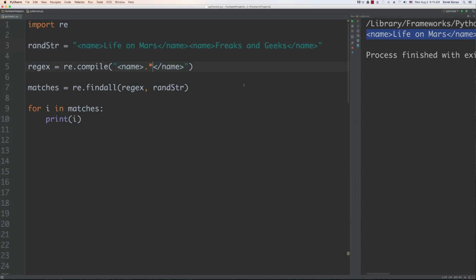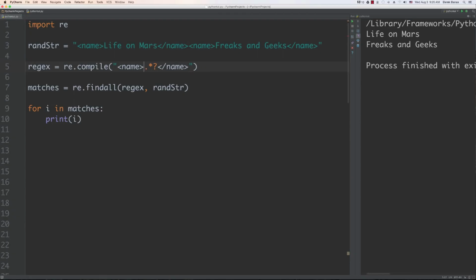So what do we do? Well, we go in and we make it lazy. And how we make it lazy is just by simply putting a question mark inside of it. And by doing so, you're saying that you want to grab the smallest match possible. And if we run it, you're going to see that yes, indeed, it all comes out perfectly. And even better yet, if you just wanted to get the names, you could do something with sub-expressions, which we'll talk about here in a moment, which is going to grab just the names.